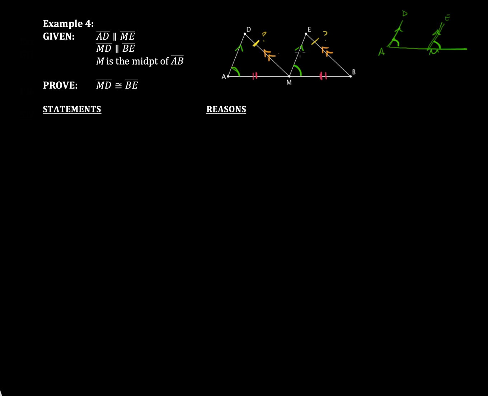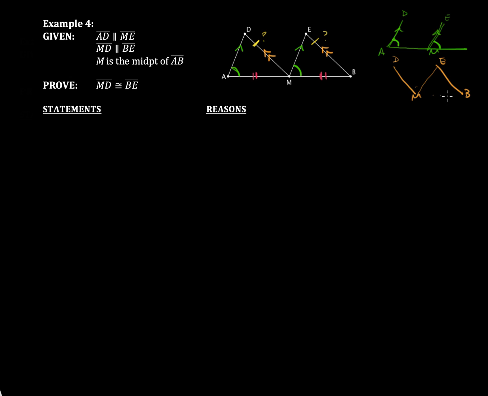Now, what about the other two parallel lines? Let's sketch those out. We've got this guy here, DM, and we've got this guy right here, EB, that are parallel. And again, I could maybe use segment EM right here as a transversal, and that would make a pair of alternate interior angles congruent. But again, that's just this angle right here, right? And that's not part of my triangle, so that might not be the route I want to go.